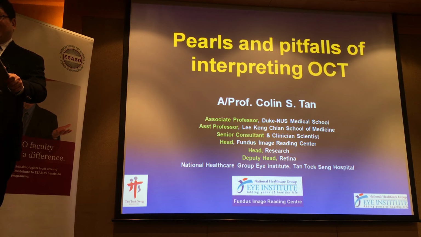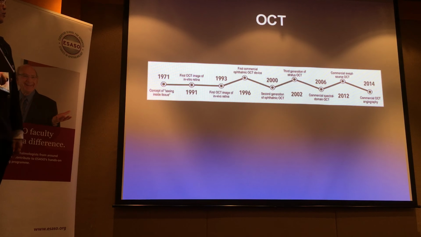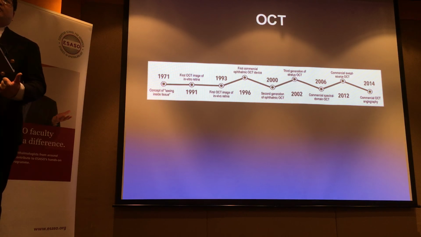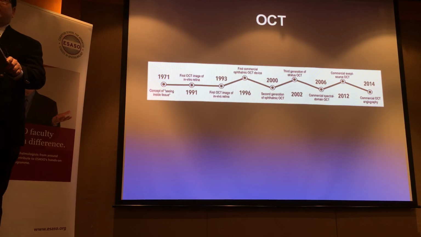OCT. Well, again, just same acknowledgements. OCT has really come a long way from the first OCT image in the retina, all the way to first time domain, spectral domain, swept source, and now OCTA. This is just a rough timeline. And again, I'm young enough to remember the time when OCT was deemed as a kind of an unusual investigation, just as OCTA is today.